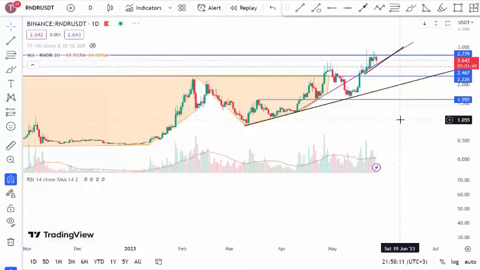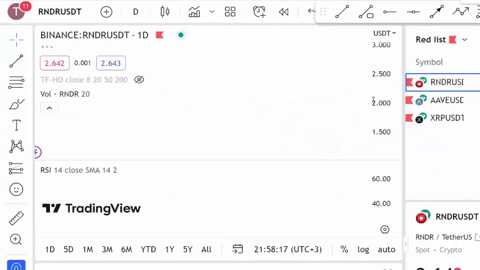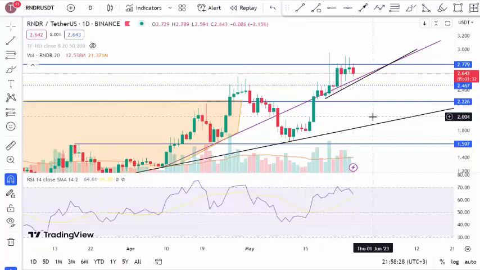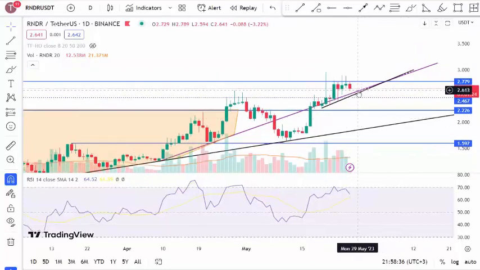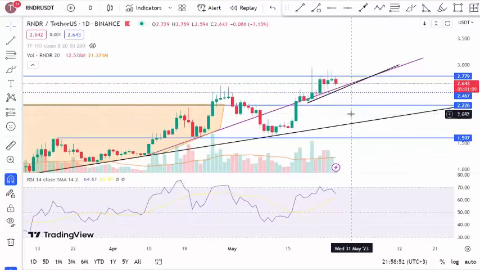Lastly, let's examine the RSI indicator and then move on to the 4-hour time frame chart. The RSI indicator is seen crossing above the 70 level. We can see that the RSI value has been decreasing since May 23rd. Of course, while the RSI is decreasing, there is no downward trend in price movements yet, except for the recent day where there was a downward trend, causing the RSI level to drop to around 64. Since the RSI level has fallen below 70, we interpret this as a sell signal.